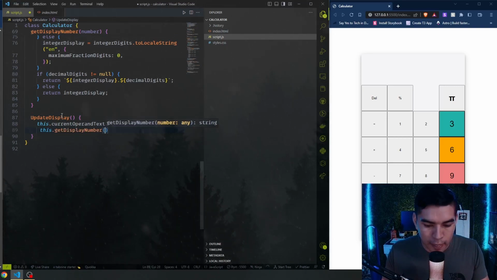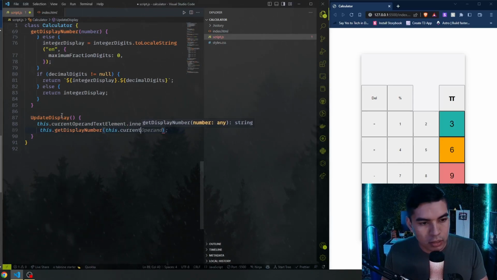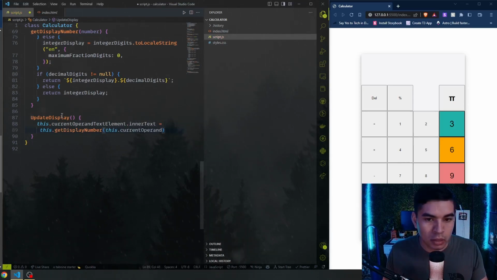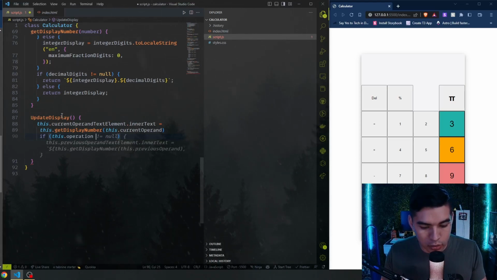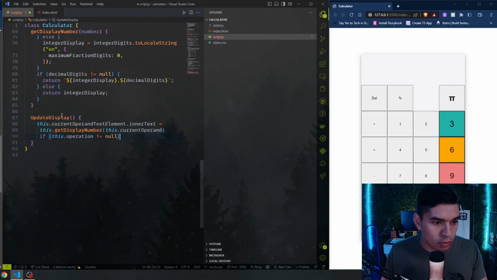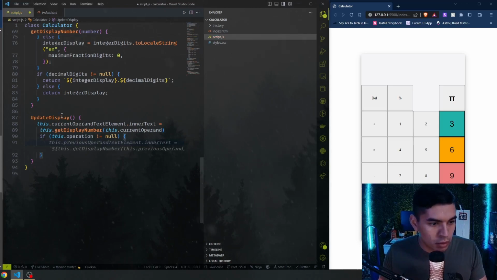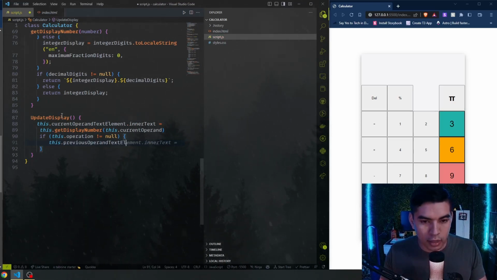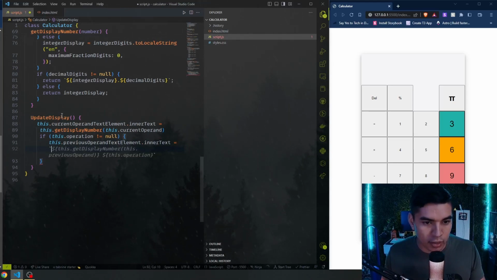number, this dot current operand, and then we're saying if this dot operation is null, I'm sorry, is not, it'll be null. And then we're saying if null, this previous operand text element, and then we're going to bring in little asterisks like that.